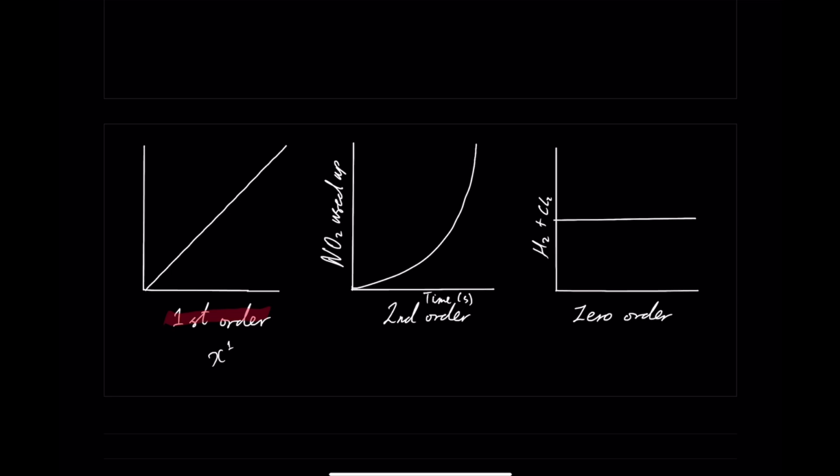So nitrous dioxide to nitrous oxide, that's a second order reaction. And if I use that same principle from before, remember we represent our orders by our powers, x to the power of 2. In maths, we know that when you square something, it's an exponential, a simple squared exponential, not like a cubic one. It starts off kind of slow here and it rapidly increases in an exponential manner, going upwards, right? So the higher the value, the higher the rate of the reaction.